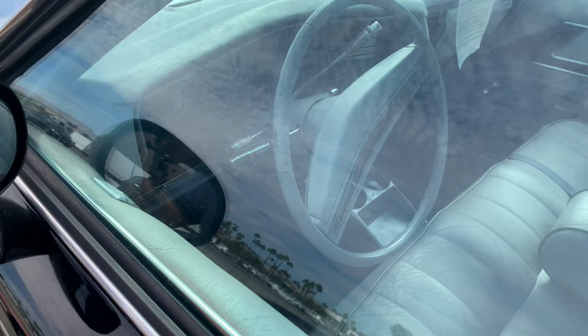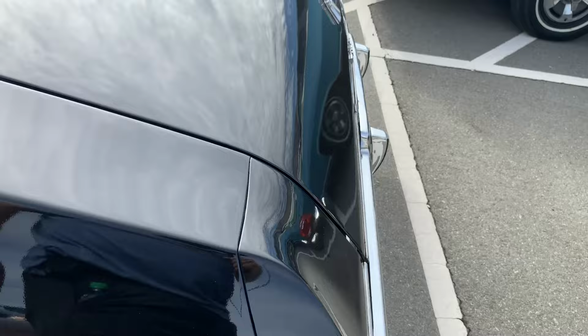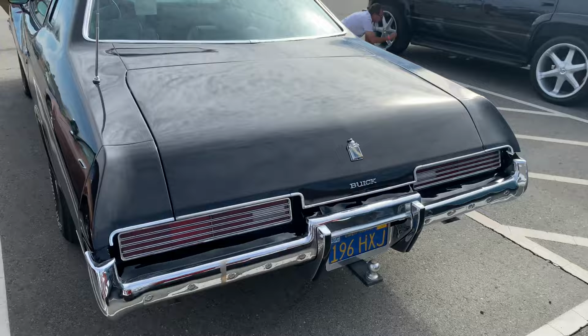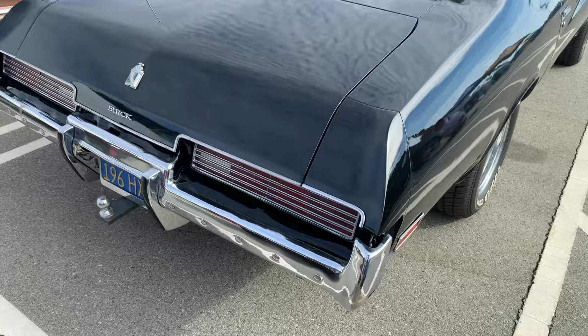Like I said, probably an older paint job. It's holding up extremely well. It's got a hitch on the back, and it's got 2020 tags on it, so something somebody was actually using. Again, not a high dollar item, but it's a really neat classic that someone will enjoy and they will hopefully purchase here today at the McCormick's auction.